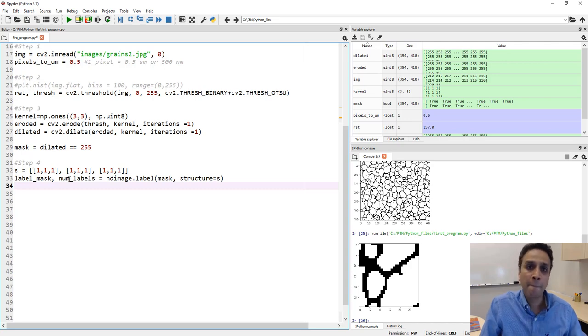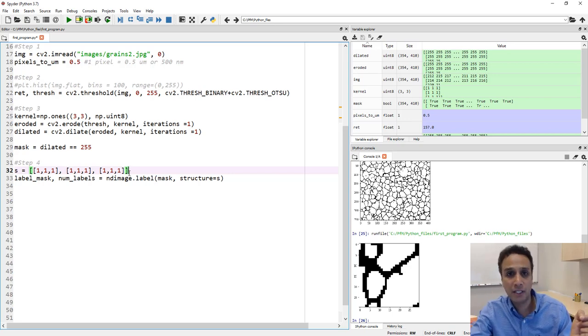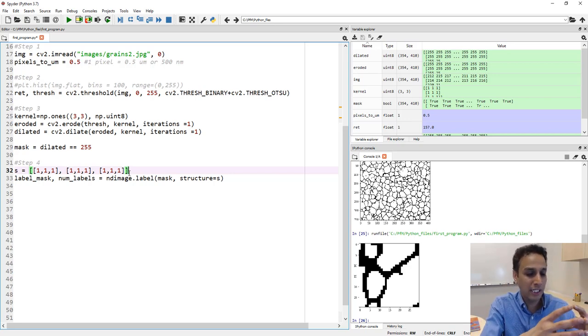The reason we have to define this: if you do not define it and just run the mask, it's going to use 010, 111 and 010 instead of all 1s. Why does it matter? They call this 8 connectivity, and you can look up the documentation; the other one is 4 connectivity. What that basically means is the diagonal pixels will be included as part of the structure. And what does structure basically mean? It specifies when to consider a pixel to be connected to another nearby pixel. So when we are labeling these images, it's using the structure factor to figure out whether an object is an independent object or whether it is connected to something else, so that object would be a bigger object.